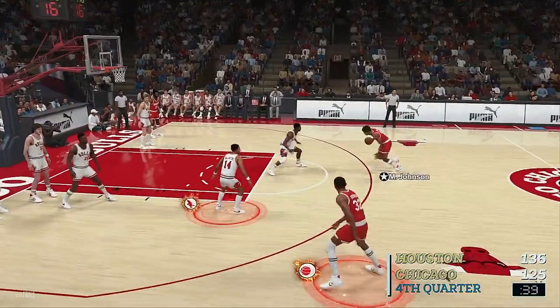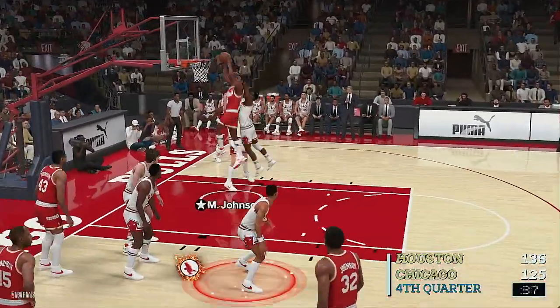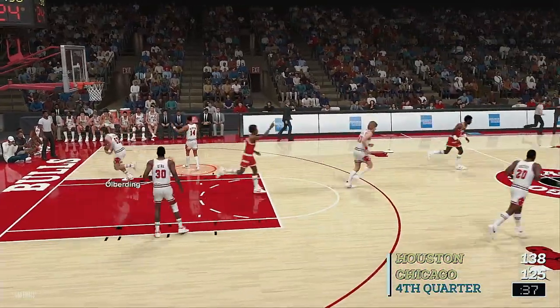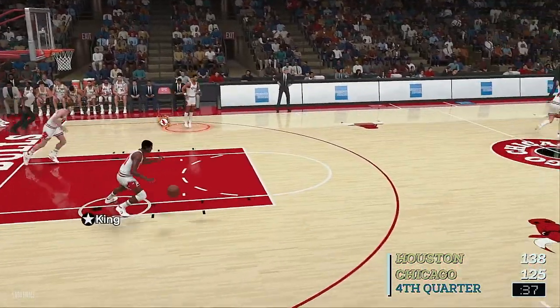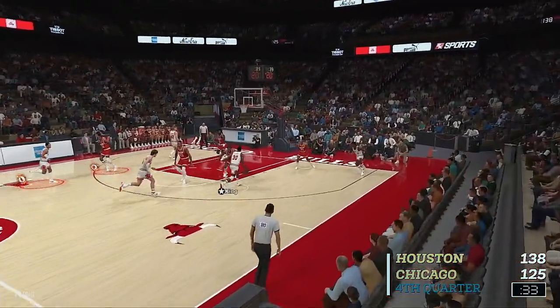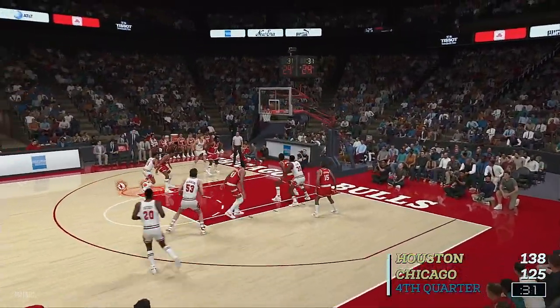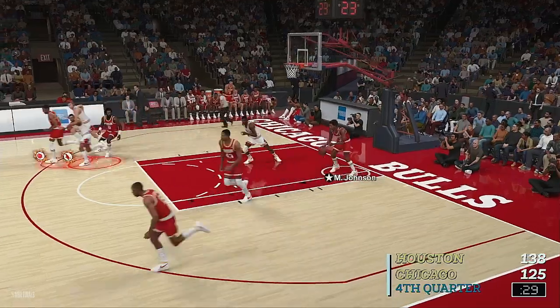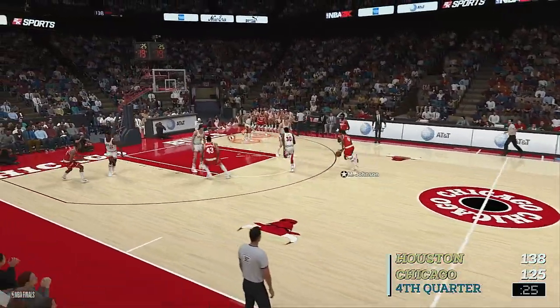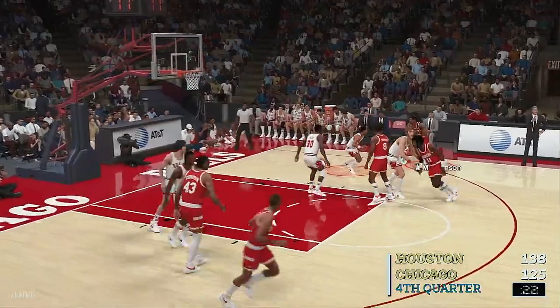Johnson outside. And then Johnson with the dunk. They've turned it up a notch here during this home stretch. Yeah, saving their best basketball for when it mattered the most. That's how you secure a win. Here's King. Johnson with some nice D. Shot clock and game clock separated by less than 6 seconds. On the wing, Johnson.